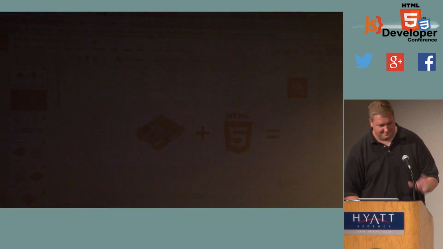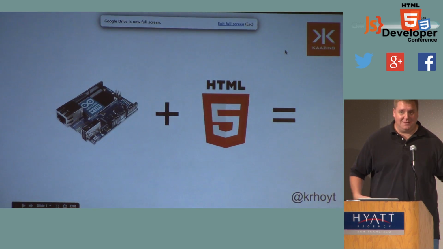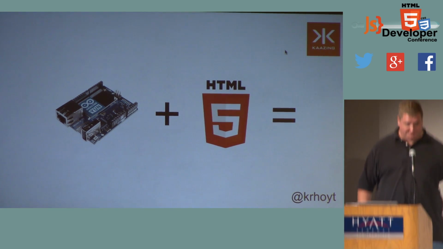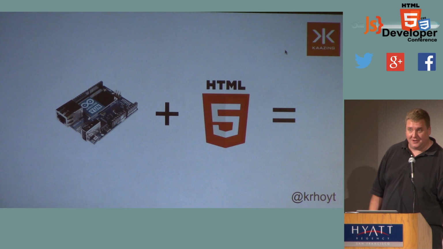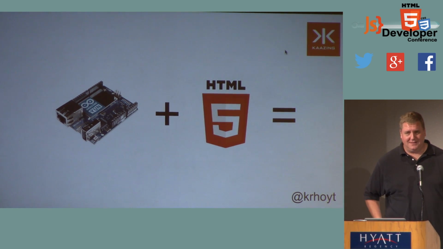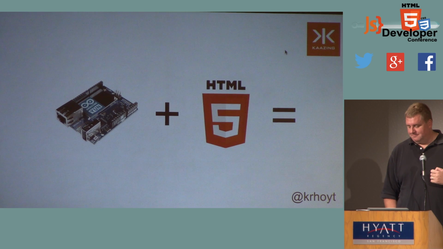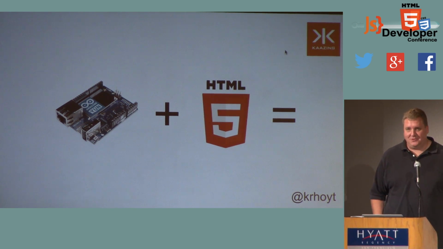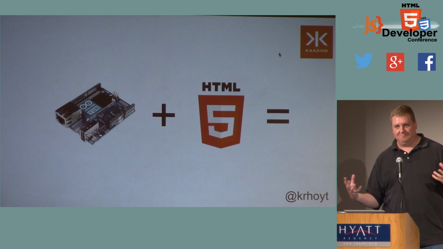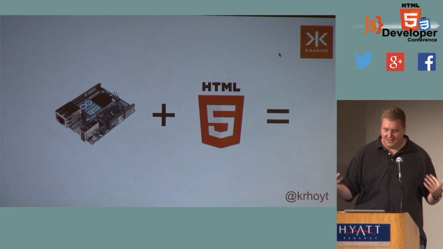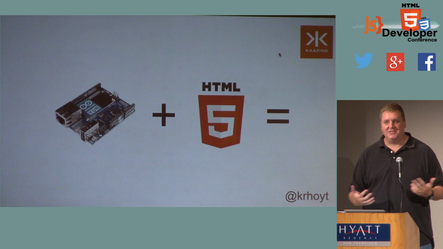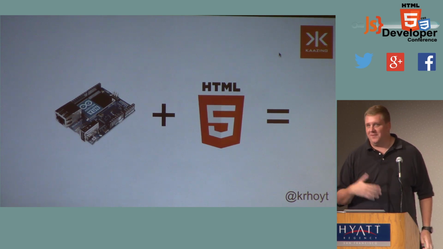All right. So my name is Kevin Hoyt, and I'm a principal evangelist with Kaazing. I get to pick up after Frank, and he was leaving off on the Internet of Things, which I think is a very fascinating area. I spent about 13 years at Adobe, working with makers and people creating gadgets and UIs for gadgets, and it's really been a passion of mine.